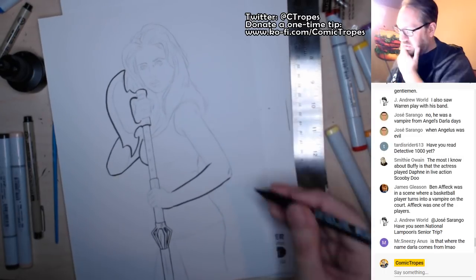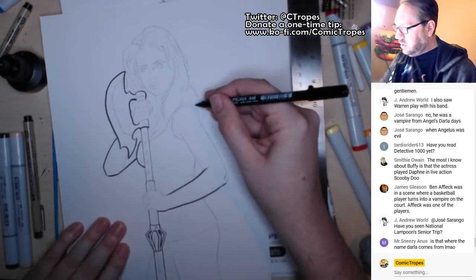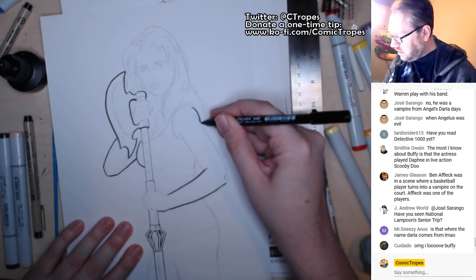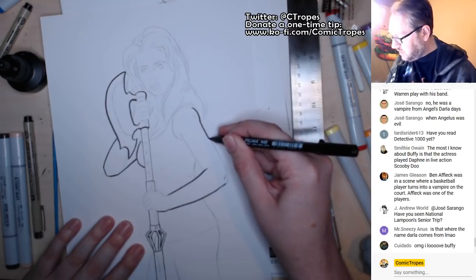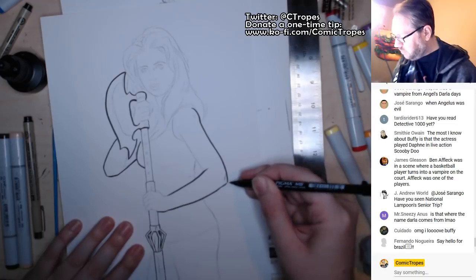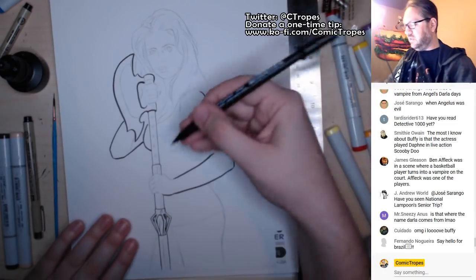Trying to do some pretty long, smooth lines to keep the character somewhat delicate. I don't want to have lots of short, scratchy lines on this. So trying to pull with my whole arm as compared to just using your wrist.